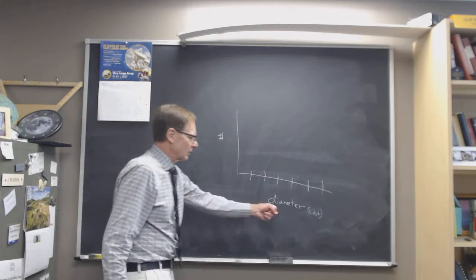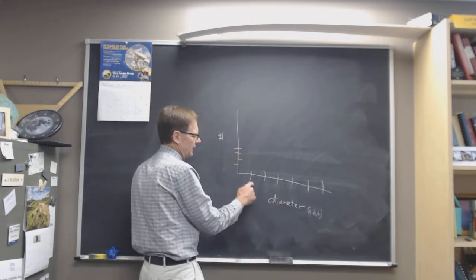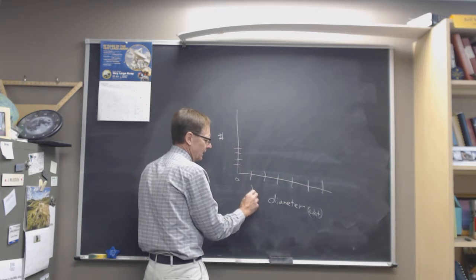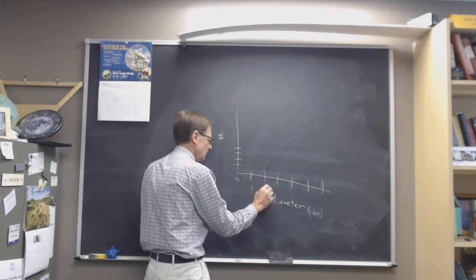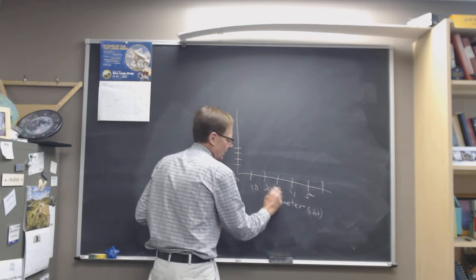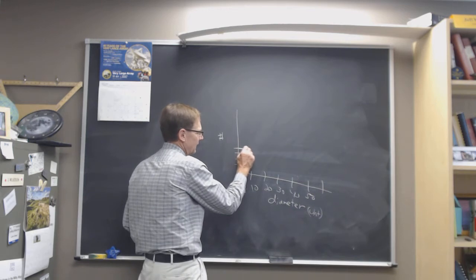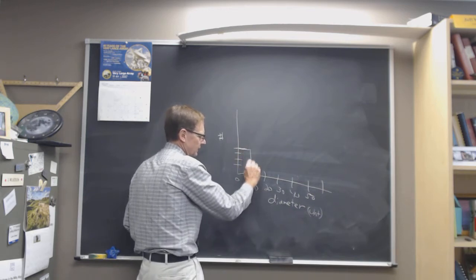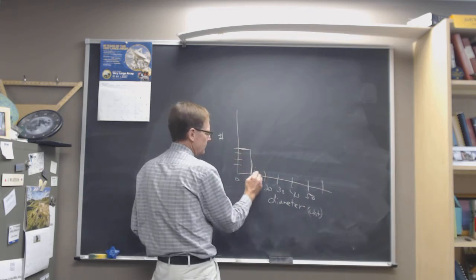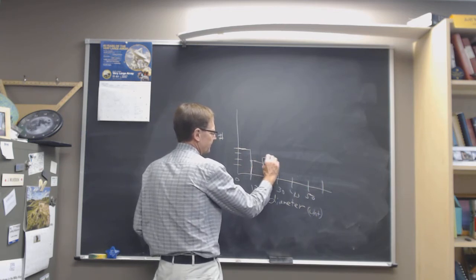And if we say there are 4, let's say 1, 2, 3, 4 between 0 and 1, and 2 and 3 and 4 and 5, that might be 10. Let's make it 10, 20, 30, 40, whatever your unit is down here. If there are 4, we draw a flat line across at 4 and then a straight vertical line down. And if there happens to be 2 in the next band, we do that. And if 3 in the next band, we do that.